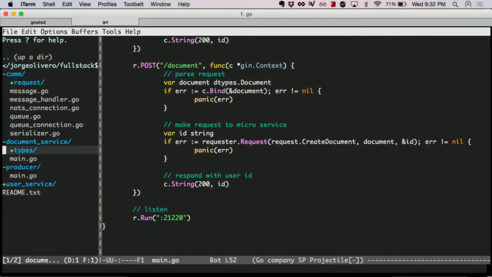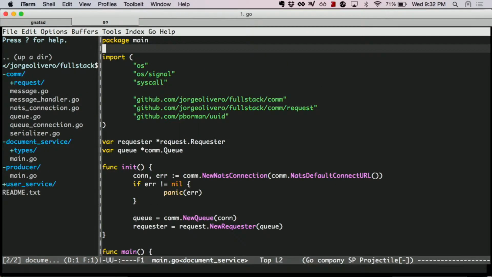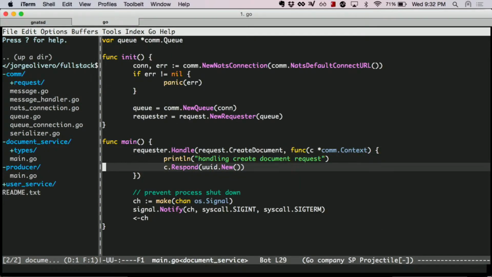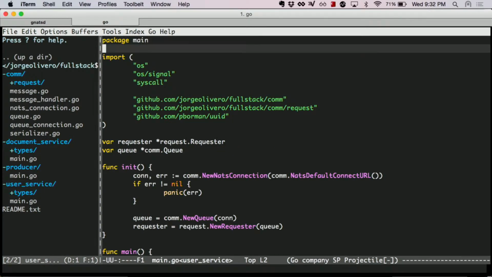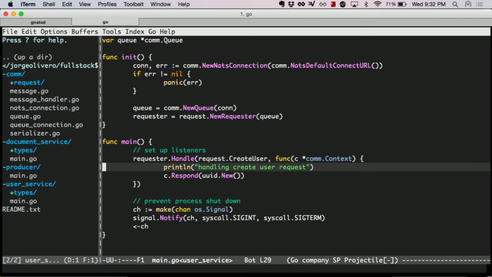We have another two services right here. One instantiates all the connections and then just listens on the create document subject, and that's all it does. The user service follows the same sort of fashion, just listening on create.user requests. So let's fire it up.